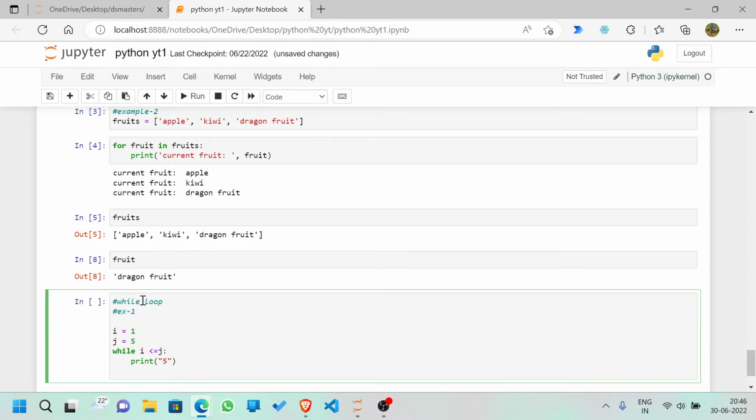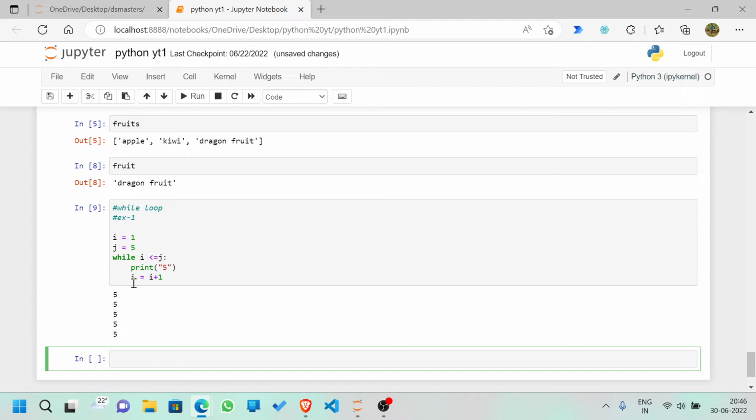After this, I want to continuously increase the loop. i is equal to i plus 1. So first it checks whether the particular condition is i less than or equal to j. So 1 is less than 5 obviously.